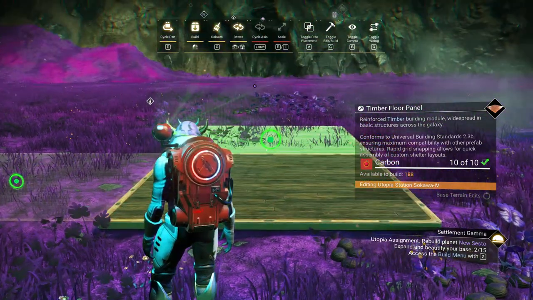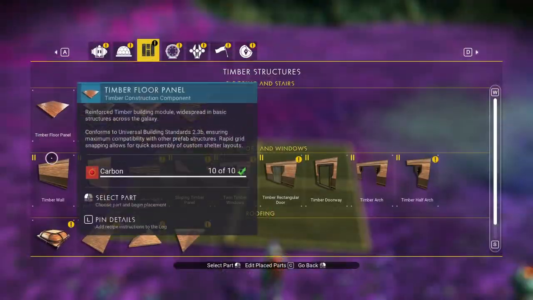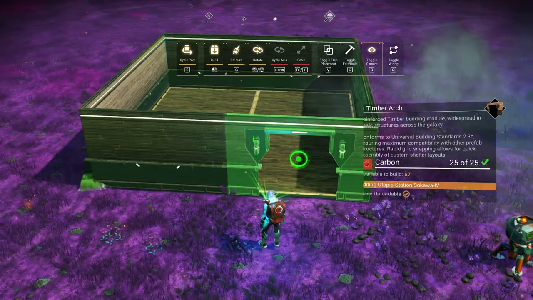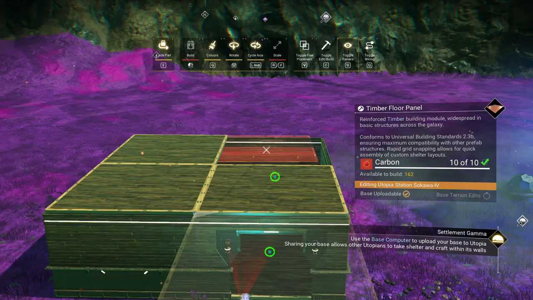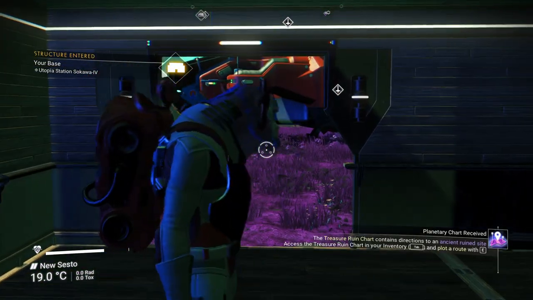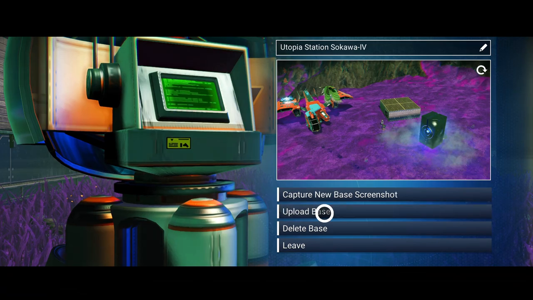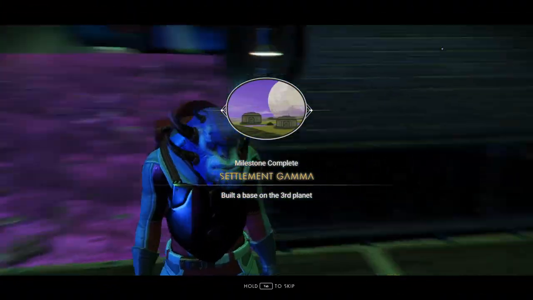Boom, boom, boom, boom. And then we're gonna toggle camera view, we're gonna go back, we're gonna add our walls right there, right there, right there, right there. And add a little doorway. Grab some more floors. There we go. Established space. Another one complete. Or did it need to be bigger? Oh no, we need to upload it. Upload. And there we go. Build the base on the third planet.